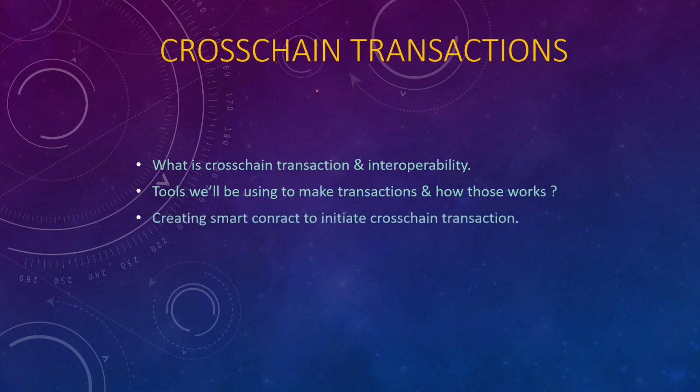Okay, after that, we'll be creating our own smart contract to initiate a cross-chain transaction from one chain to the other chain, and along with that, we will keep track of the transaction so that we can get to know how the transaction went through and it became a cross-chain transaction, and how it communicated with the other chain. Okay, you can get to know that. So stay tuned and let's get started.